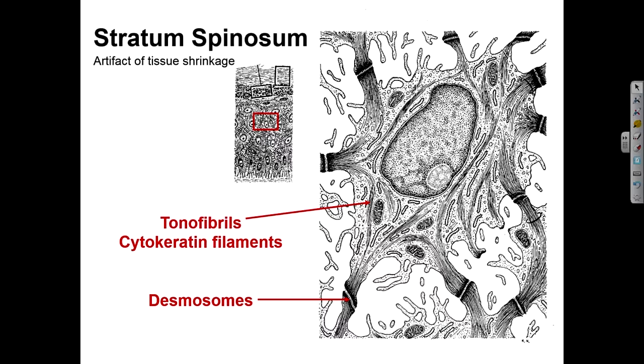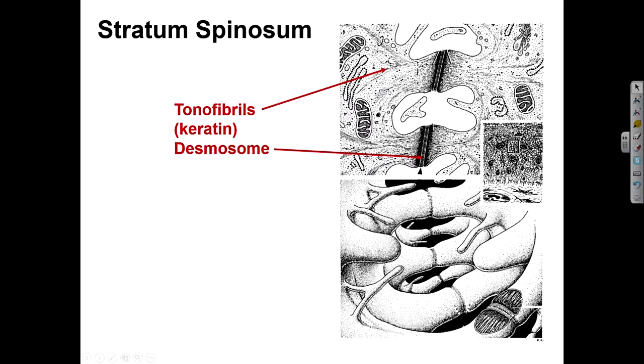But remember that the keratinocytes are held together by desmosomes. So some of the cytoplasm will shrink away from the cytoplasm of the adjacent cell, but the rest of the cell will be held to the other cell by a desmosome. Where we have the desmosomes holding onto the adjacent cell, we get the appearance of this spiny layer. Hence, stratum spinosum gets its name as a function of an artifact of tissue preparation. Here you can see the keratin fibers, desmosomes holding onto each other, and the rest of the cytoplasm shrinking away, giving this spiny appearance, hence the term stratum spinosum.